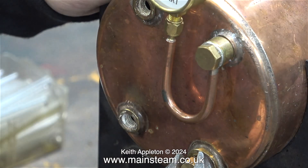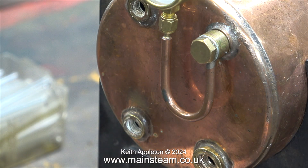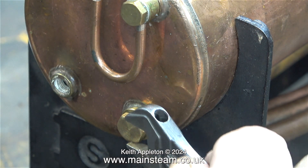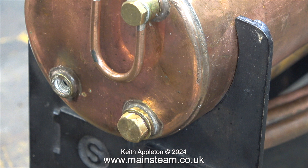Quite a few viewers criticise my use of adjustable spanners but this is not just any adjustable spanner, it's a Barco. And in no time at all all of the parts are removed without any marking whatsoever. I'm about to refit the blanking plug and as always I'm using some Loctite 542. I am aware that PTFE tape is also good but I prefer this stuff — in the same way that I really do like my Barco spanner. I have several of them in different sizes, including one which is one foot long. That is only used as an ornament in my workshop and it's screwed to the wall.